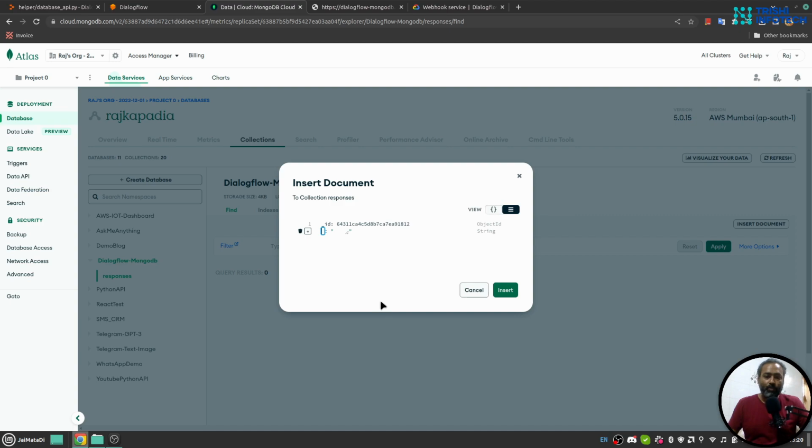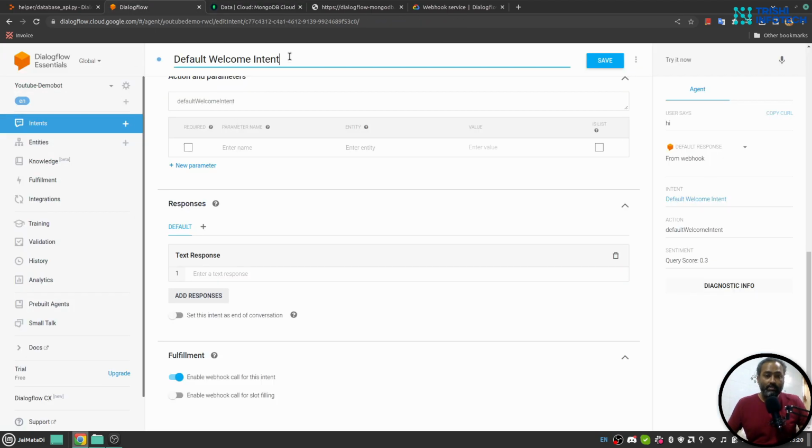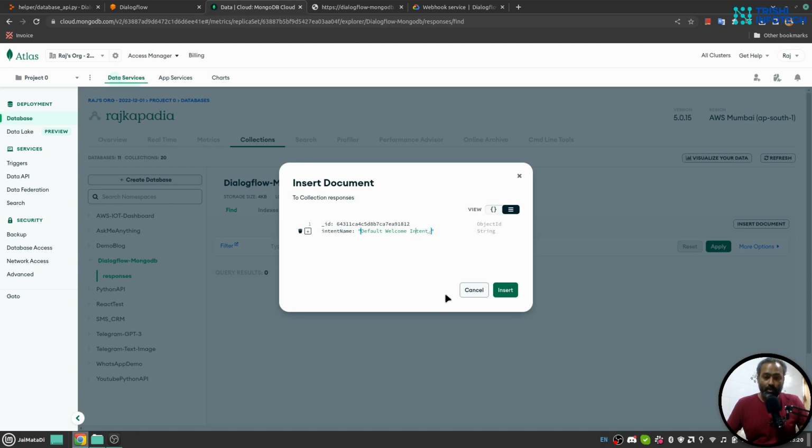Let's say intent name is default welcome intent, and I need to make sure that this is the same as this. So let me copy that, and let me come here, let me paste this.